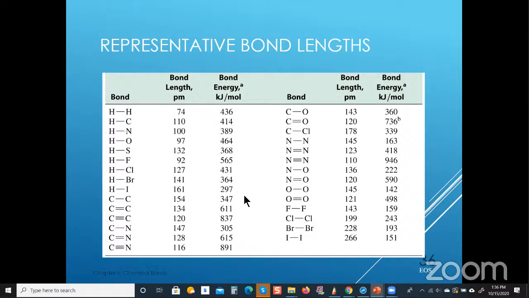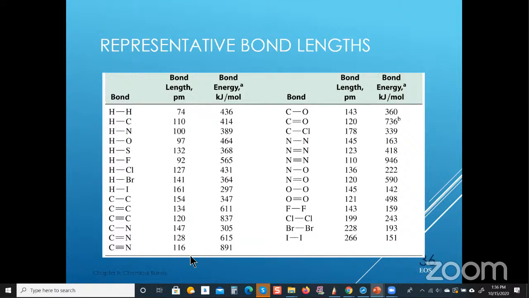I want to point out a couple of trends that affect the bond lengths. The first of which is the multiplicity of the bond. What you'll find is that the more bonds you have between two atoms, the shorter the bond length will be. Which makes sense if you think about it, because with each bond you have electrons shared between two atoms. And remember, the bond is an attraction between the nuclei and the shared electrons. So the greater the number of paired electrons shared between the two atoms, the greater the attraction between the two separate nuclei and the shared electrons, and therefore the atoms will be drawn closer to each other.